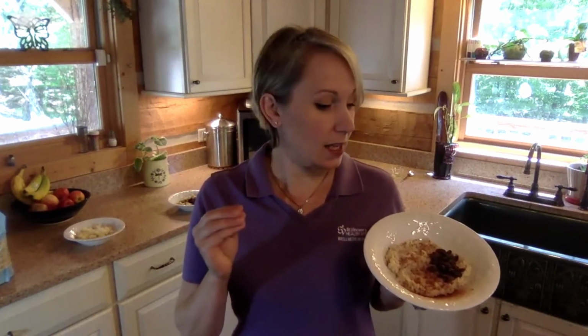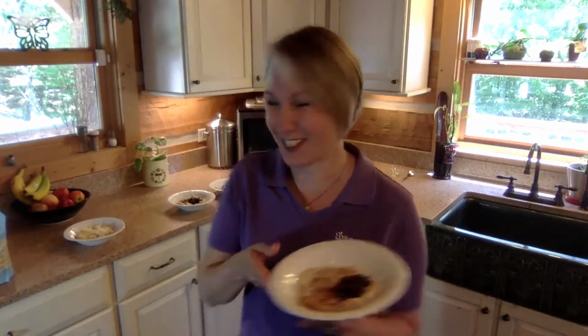One of the old-fashioned favorites that typically we get in the packets is raisin and cinnamon. The raisins add a great source of fiber, your natural sugars. It shouldn't raise your blood sugar too much because we've got the fiber in the oats. And then the cinnamon adds a little bit of sweet spice without adding any added sugar. So this is a simple way: put 1 cup of oats in your bowl and 2 tablespoons of raisins, or you could use apples or any other fruits that you might have at this time, and just sprinkle your cinnamon over it. Ta-da! It's delicious.